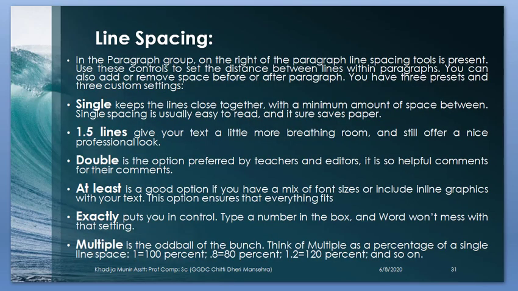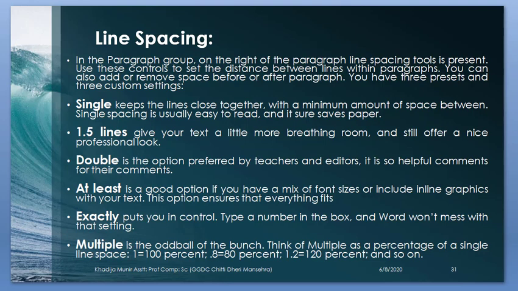Line spacing. It is another important feature in MS Word and paragraph setting. In the paragraph group, on the right of the paragraph, the line spacing tool is present. Use this control to set the distance between lines within the paragraph. You can also add or remove space before and after a paragraph. You have 3 preset and 3 custom settings: single, 1.5 lines, double, at least, exactly, and multiple. These are different styles of line spacing.